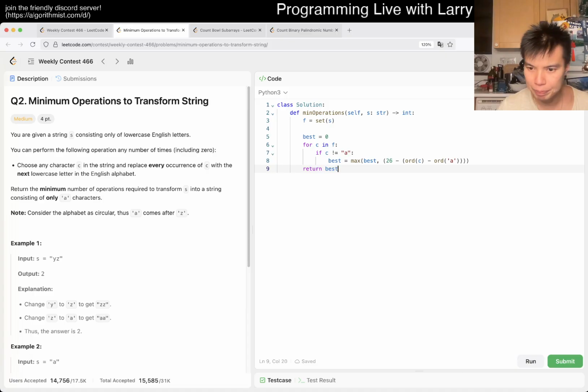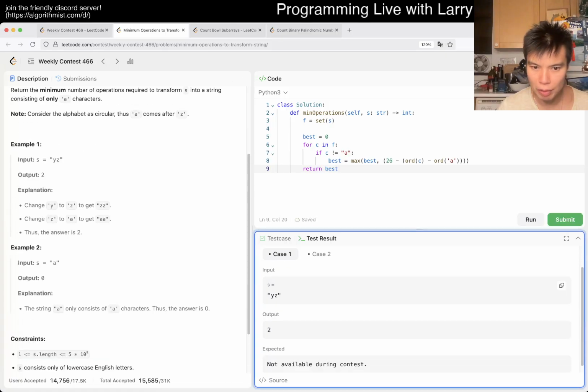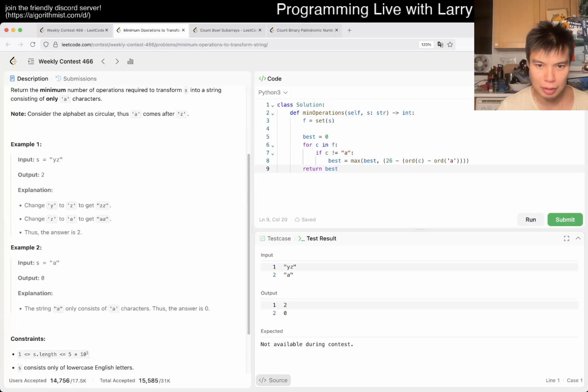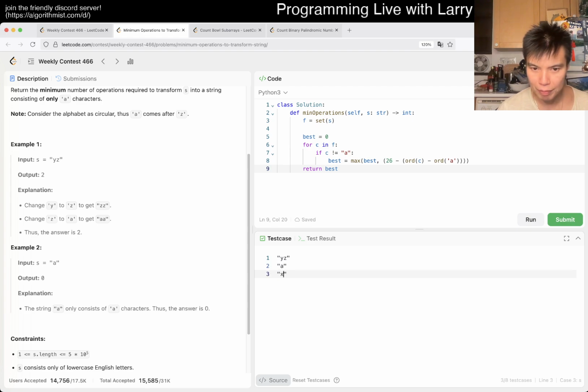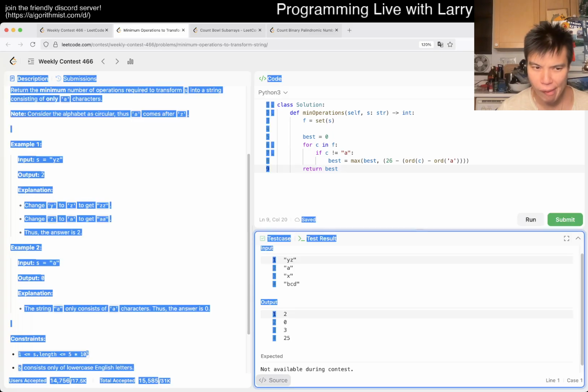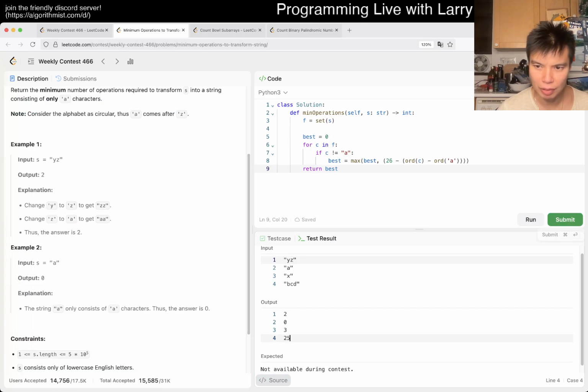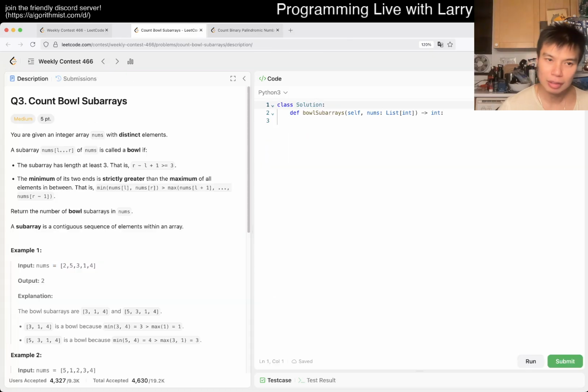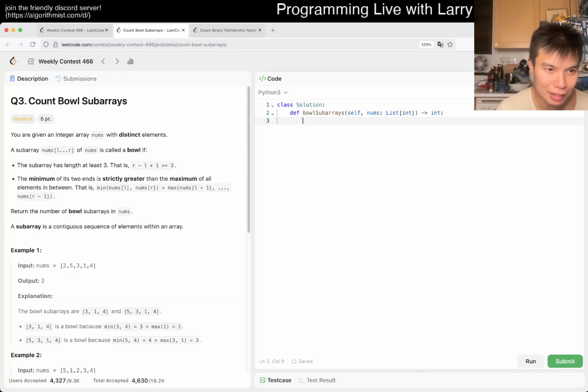Come on, like that. Let me double check. So that should be 25. It should be 26, right? Okay. Honestly, nowadays I'm so much less confident because I'm just not as practiced. But okay, pretty okay. Let's do Q3.